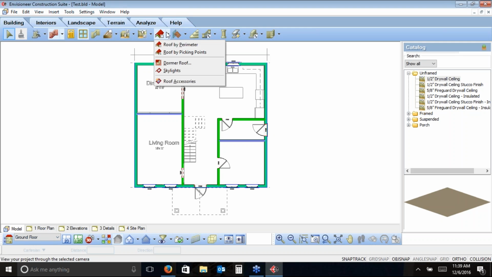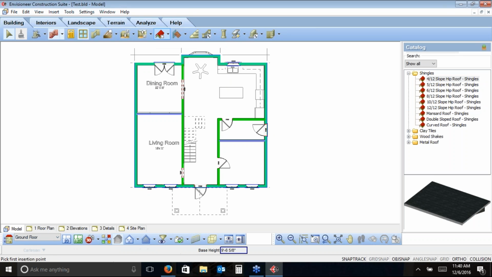So I'm going to come up to the roof tool and tell it that I'm doing a roof by the perimeter. We have 3 different ways of putting on roofs in the software. By perimeter looks at the exterior walls, and the shape of the roof is going to match the shape of the exterior walls. By picking points allows me to pick individual points. So if I wanted to include at the same time that front porch, I could deviate away from the exterior wall layout and pick the points around it as well. We can also put in roofs by individual surfaces. So if you had a roof plan and wanted to map out those individual surfaces, we can handle it that way as well. I'll do roof by perimeter.